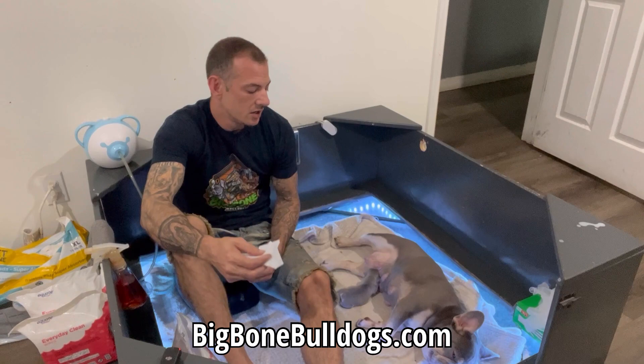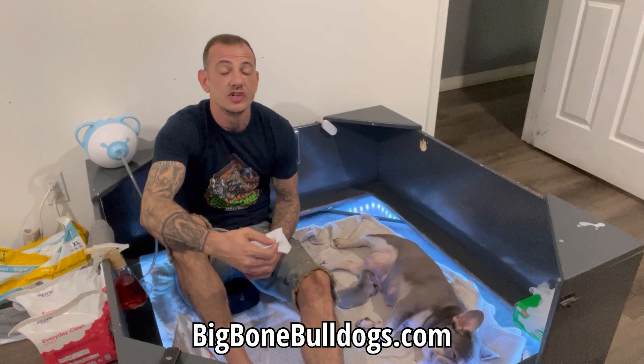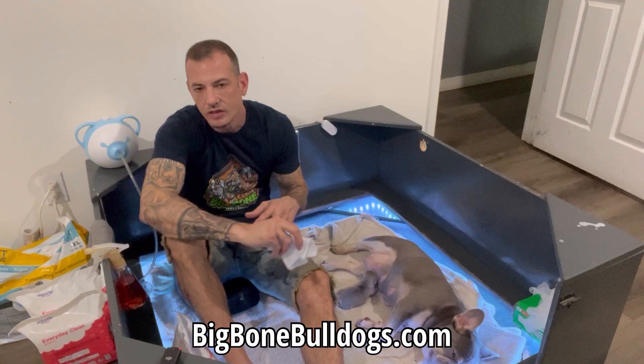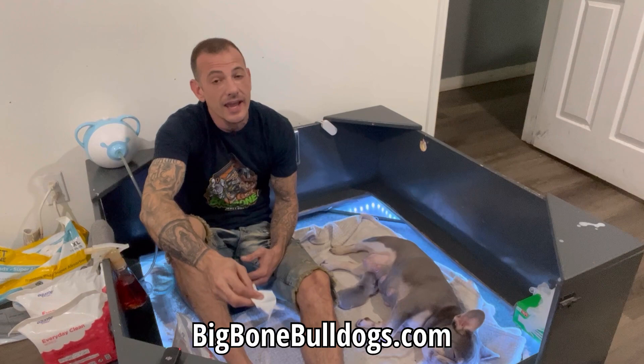With the females, it's gonna be all about fertility. Is she immature? Is it her first heat and you're trying to breed her and she's immature and there's not enough mature eggs to drop? Is she a geriatric dog — an old dog? Dogs are born with all the eggs they're gonna have for their entire life. So once those eggs are gone, they're gone. It could be a geriatric dog that just has a low fertility egg count.